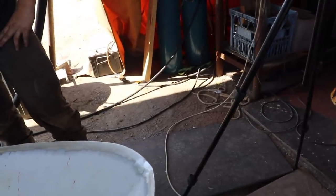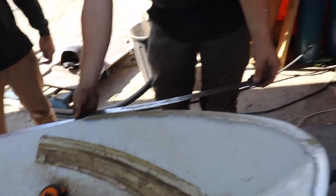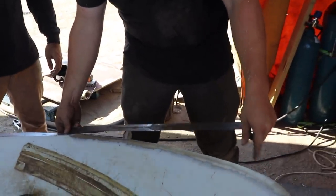So how are you going to go? You'd go straight across, right? Are you cutting in sections and going on? This one's not much of a curve, is it? No, this one won't be much. The amount we're going to have to fill in here is going to be bugger all. Oh, you're doing a plate underneath. Yeah, we'll just plate this in. I was thinking, how are you going to get those rolls in?